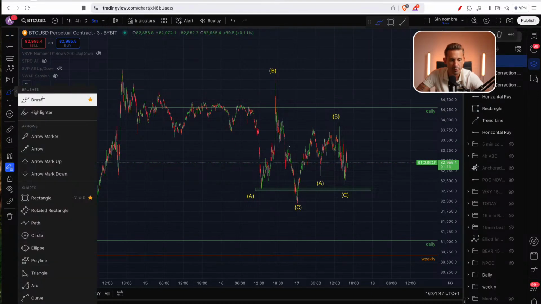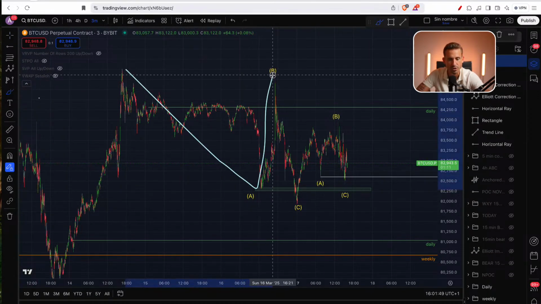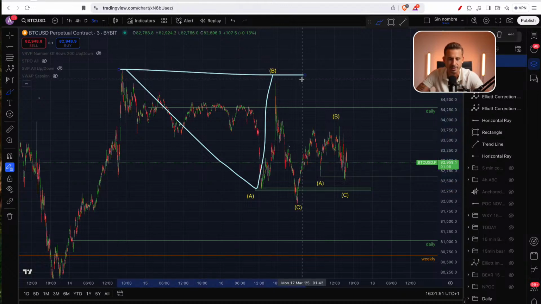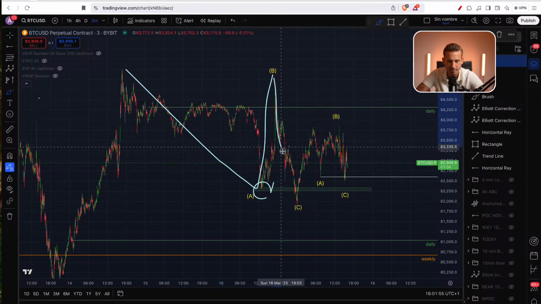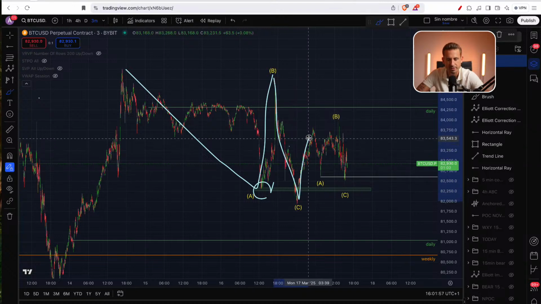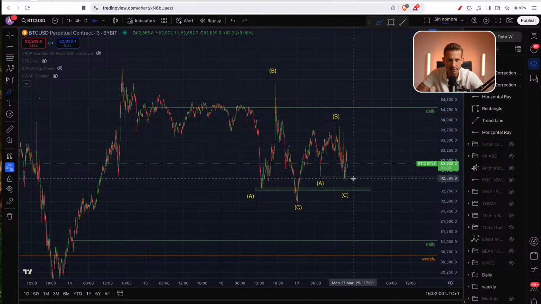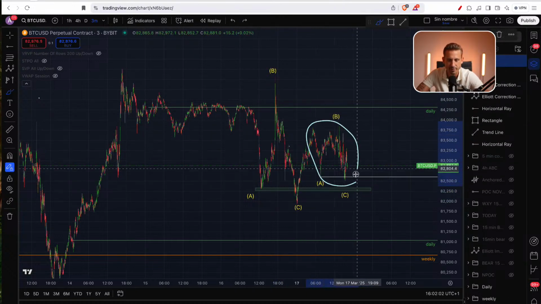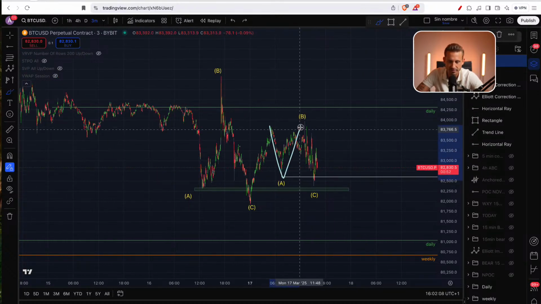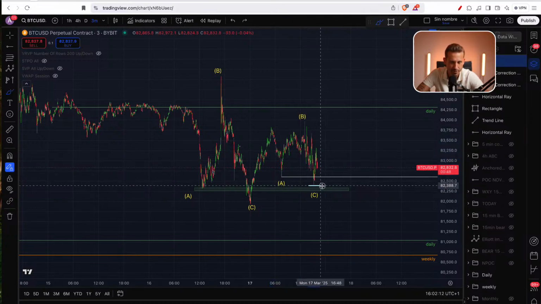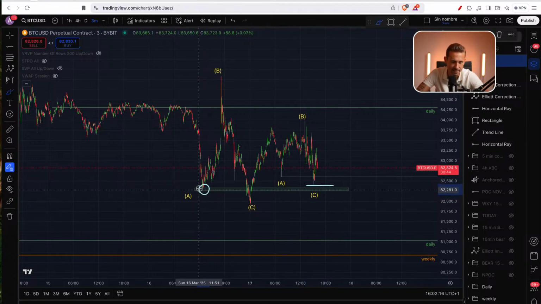You come up to the 0.99 Fibonacci from this move, almost claiming the highs. It did not. Then you claim the lows and you get the bounce. So right now we have a possible mini version of that, which could happen. Preferably testing the lows would be ideal because you would be backtesting this low over here.